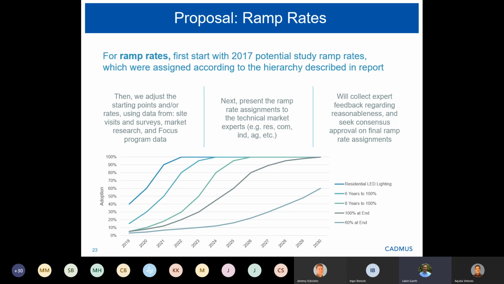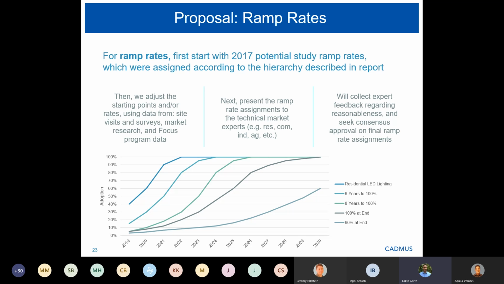For example, some firms collect sales data for residential HVAC equipment that includes efficiency designations. And so we may be able to understand in a given year what percentage of central air conditioners have an Energy Star SEER value. And so that's what we mean by market research, being able to really leverage data from other data sources. And then, of course, using focused program data to the extent allowable. That program data is what I was describing earlier, trying to look at, for some specific measures, being able to develop a time series of penetration over time.